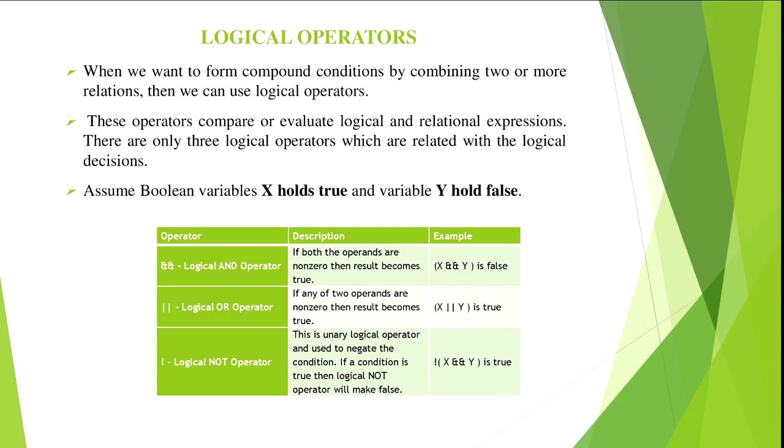See here, in brackets I use x logical AND y. We get the result false, and NOT false is equal to true. See, in the first row, last column example, I have taken x and y, and the result is false. I use the same term x and y. First you solve this bracket and get the result of the bracket as false. NOT false means true.